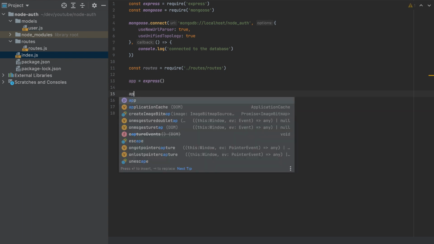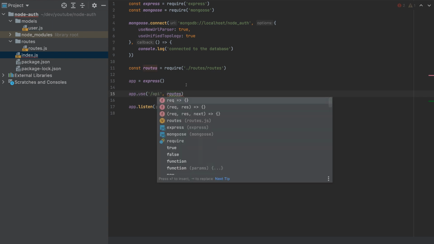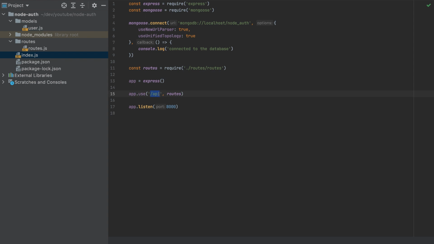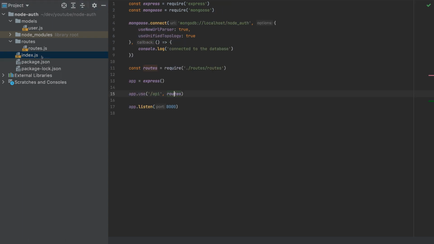We can use it simply like this, but since we will add an API prefix to every route, I'll attach /api in front of it, since this will be the prefix of all our routes. So with this, let's go to the routes and change this to a post request to /register. So the actual endpoint is /api/register, but we have the prefix here.